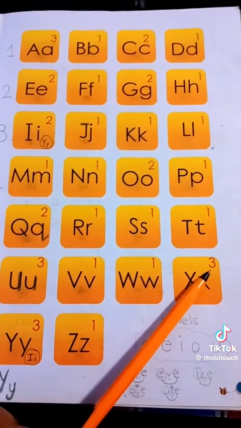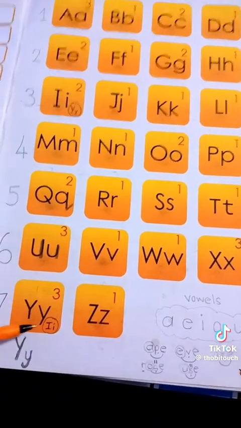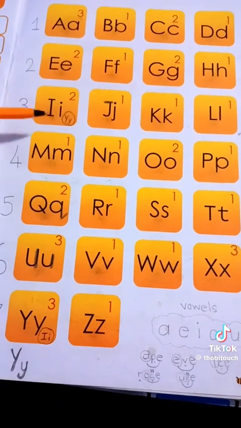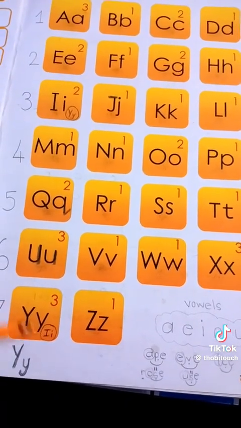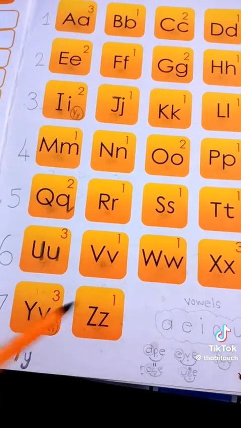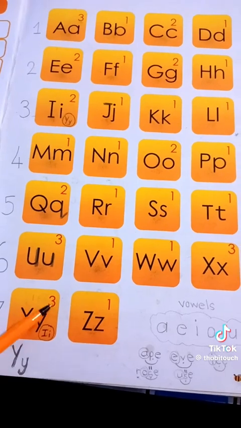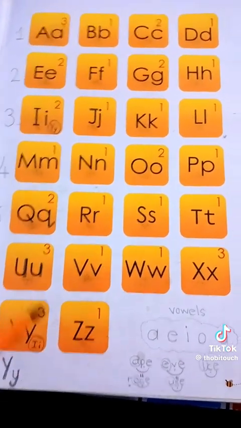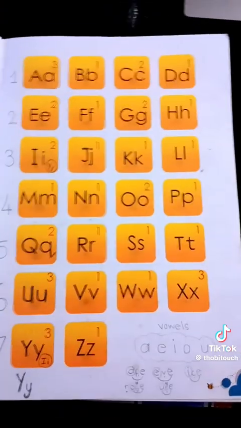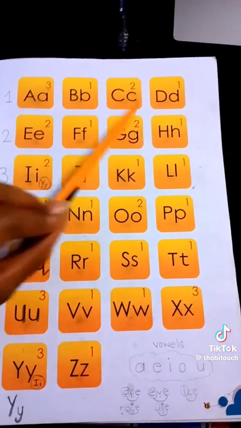X makes 3 different sounds. Y makes 3 different sounds, and as we said when we were looking at the letter I, the letter Y and the letter I have a special relationship which I will explain later. But the letter Y in itself can make 3 different sounds, and the letter Z makes only 1 sound. Okay, so now I will read all of the letters by name.